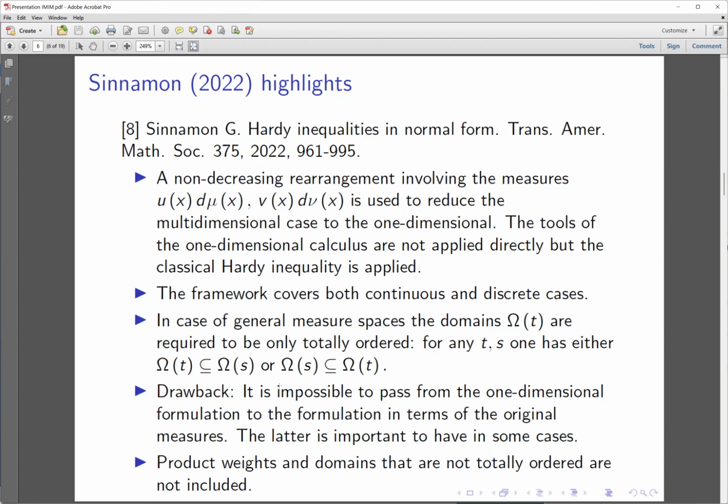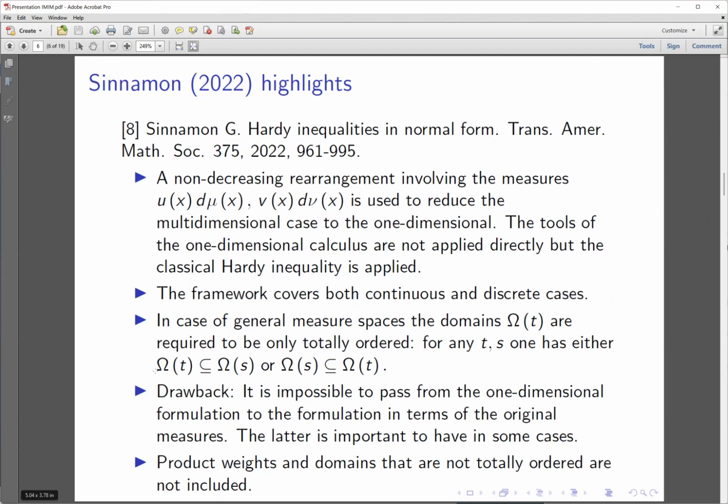And for example, his framework works both for continuous and discrete cases. Previously, people considered continuous and discrete cases separately. There were, in the proofs, some parallel features, similar features, but until now, nobody was able to consider both continuous and discrete cases in the same framework. Okay, so this is one benefit of his results. Another benefit is that, using his approach, he can analyze the best constants. Okay, so this is also a good thing.